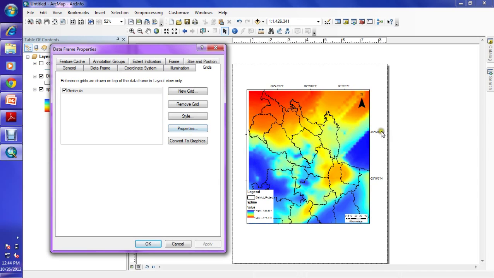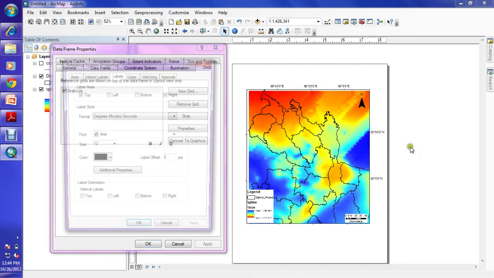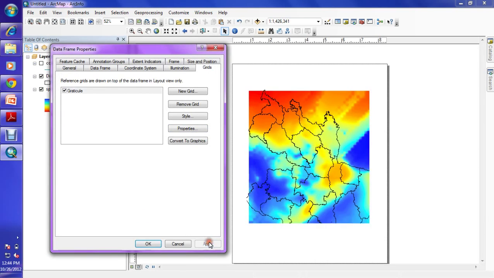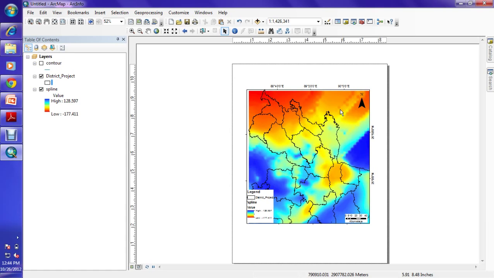So if you want to put vertical labels, right now it is horizontal orientation, and if you want to put a vertical orientation, it will be looking very good. Then which side? This is the right side, right? Okay, yeah, now the labels are vertically oriented. Okay, so this is the way how you can make a map.